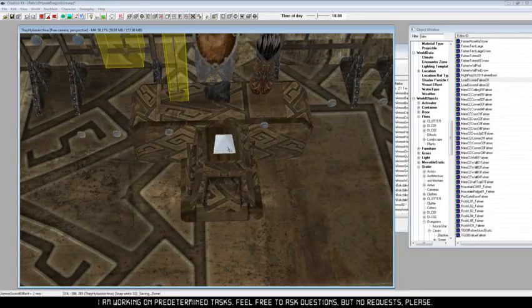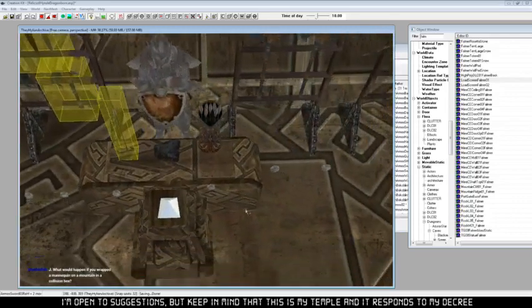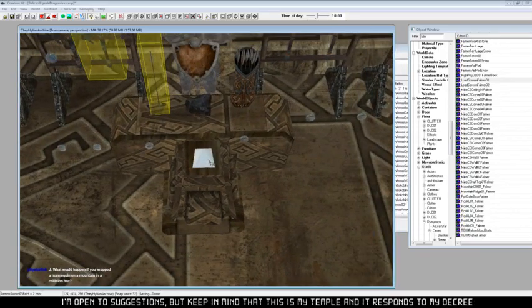The pedestal, this is the information thing. So I assume this is the pedestal you're talking about, because there's this pedestal, there's this pedestal, there's this pedestal. This is the information area.